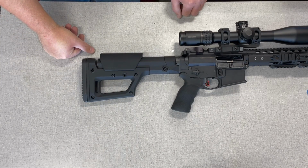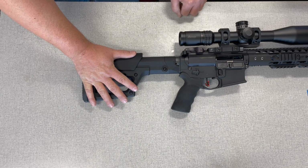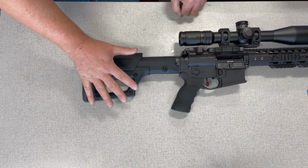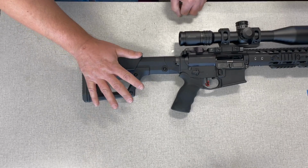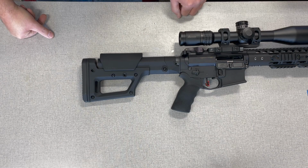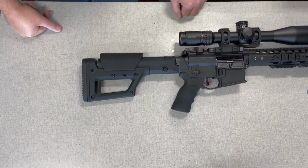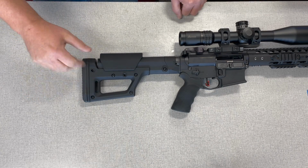Other than that, this is the right step. I think that the market, for what I'm seeing in competition and prairie dog shooters and people who are carrying ARs hunting longer distances, this makes a huge difference, taking 10 ounces of weight out of it. 10 ounces of weight doesn't sound like a lot until you have to carry that thing for about 3 or 4 days, and then you start looking at how to lighten it up. This is how you lighten it up. So, good product. It's a new product. I'd like to see them change a few things.